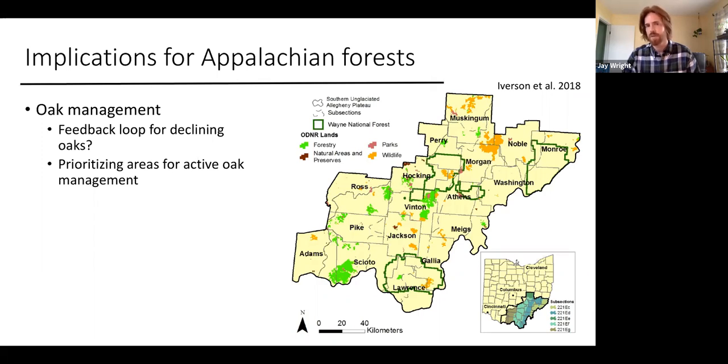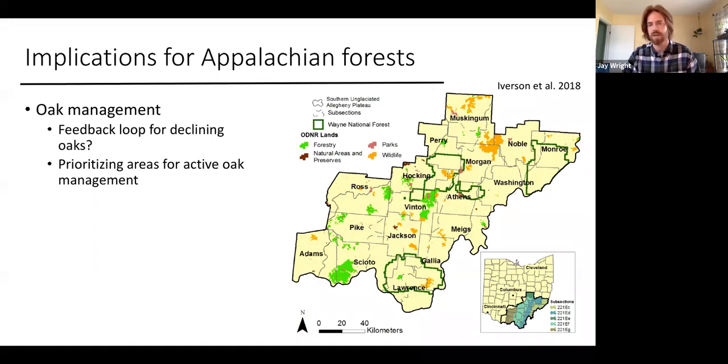Now, if blue jay populations are really dependent on acorn abundance, then that could lead to reduced blue jay populations, which in turn will lead to fewer opportunities for dispersal. So there'll be fewer blue jays out there caching acorns, and so that's reduced dispersal possibilities for the oaks that are still there. So that might contribute to a feedback loop that's exacerbating this decline of oaks that hasn't been considered before.